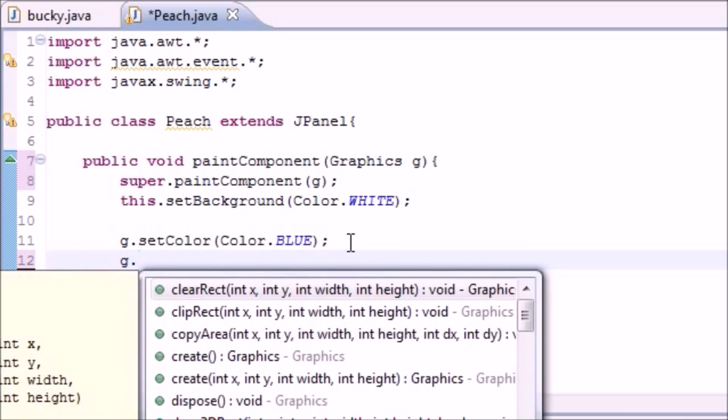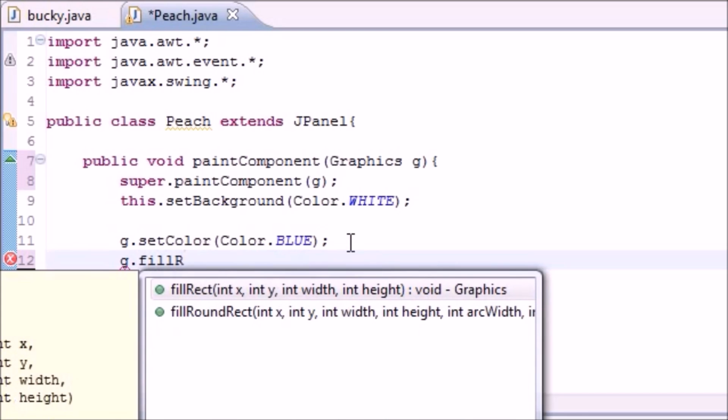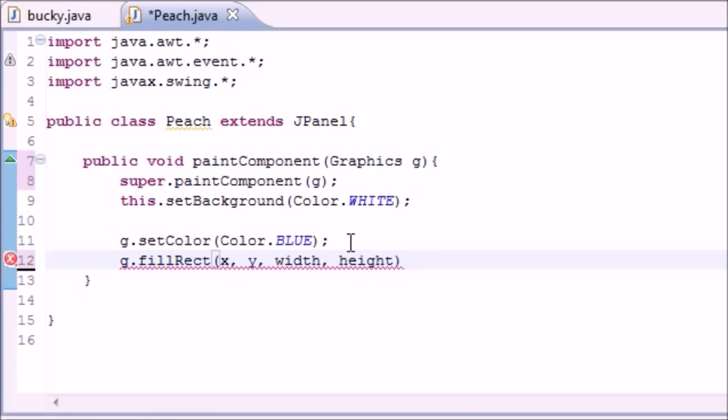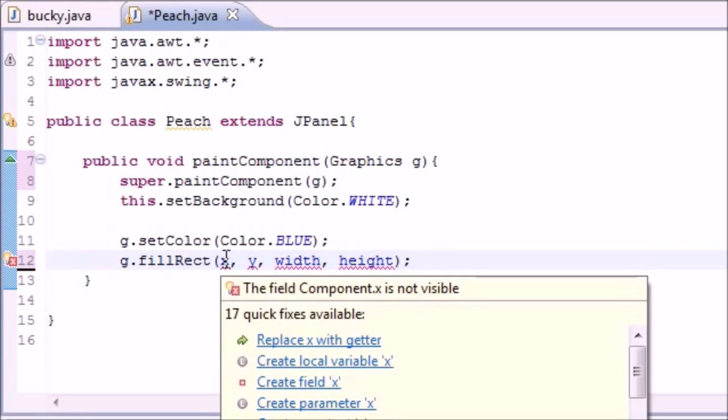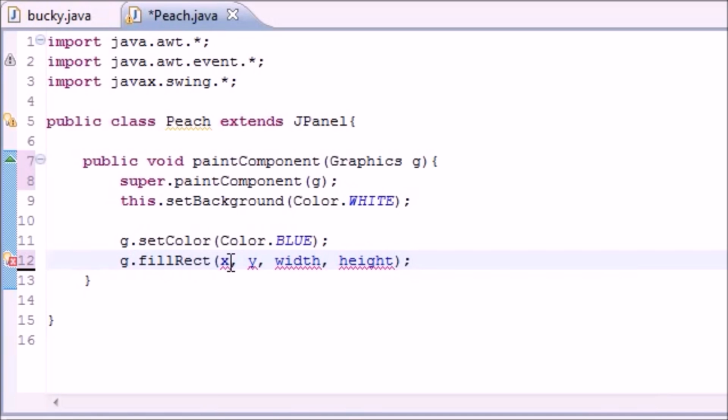The first thing I'm going to tell you is how to draw a rectangle, and to do that it's fillRect. What this is going to do is give you four parameters, and this is going to draw a solid rectangle on the screen. The first parameters it takes are X and Y. The top left corner of your window is 0, 0, and X goes from left to right and Y is up and down.